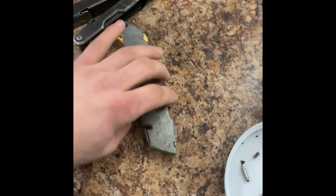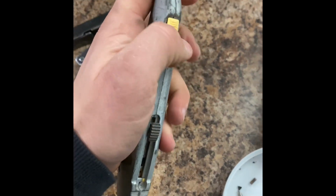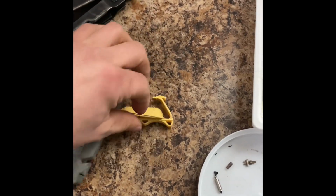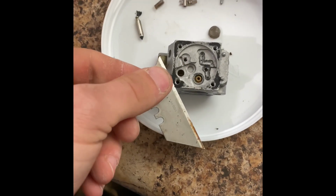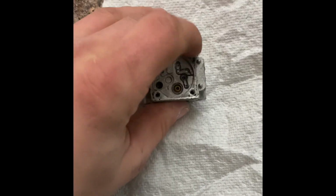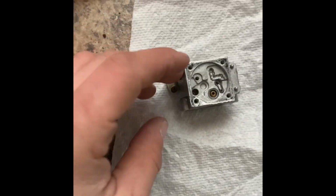That's good enough. To tactically remove a blade from this, maybe, if I can remember how. One-handed too. Let's get a blade that looks like it doesn't have too much crap on it. All right, and we're going to scrape this all off. Okay, so that's better. I still wish I could get the rest of that crap off, which I'm sure I could, but I'm ready for it to be back together.